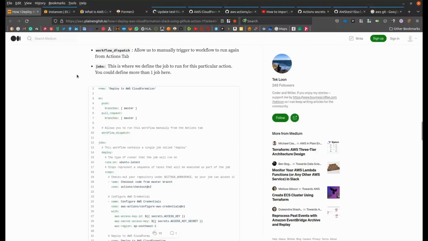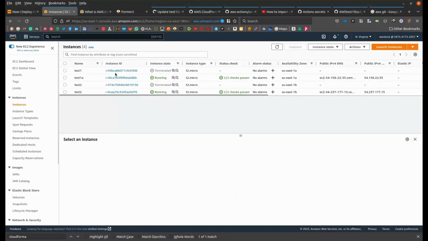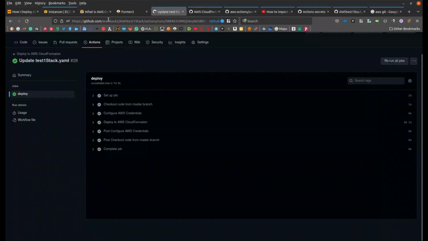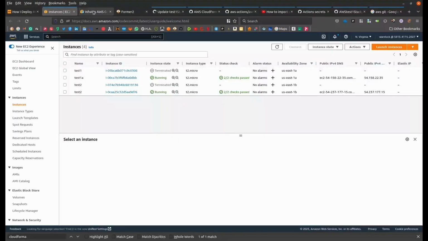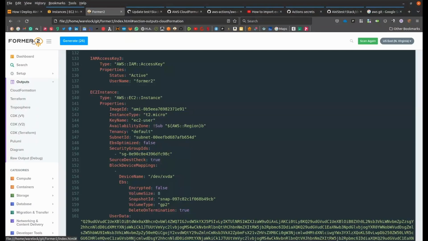Okay, so you should have a link. I think I gave you a link to this. This is the little blog post. In order to make this work, you're going to need to create a free tier account in Amazon, and you're going to have to create a GitHub.com account. Here's CodeCommit, this is just the documentation for CodeCommit. Former2, the GitHub repo is posted in the chat. Just do a git clone of it, and it'll give you an index.html, which you can simply open with your browser, and you don't need to go to former2.com. So that gives you this.